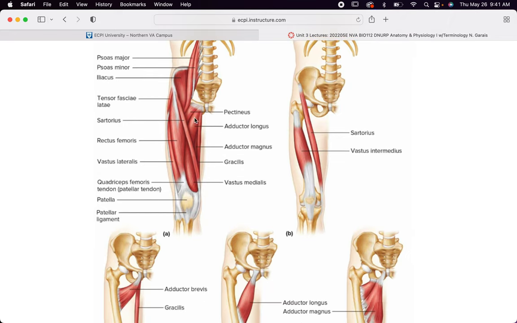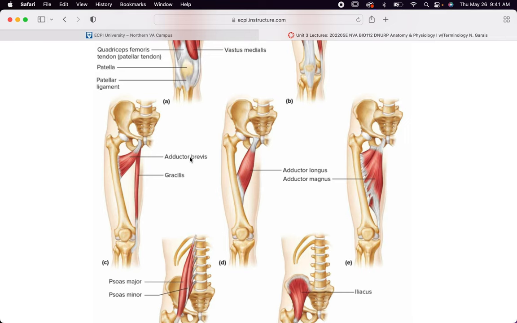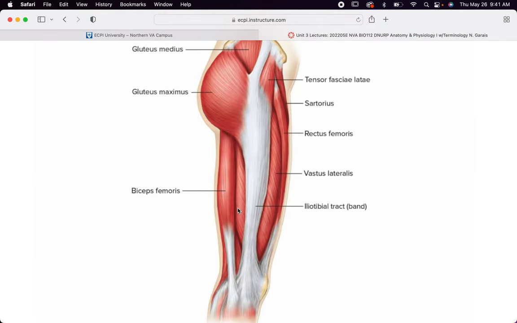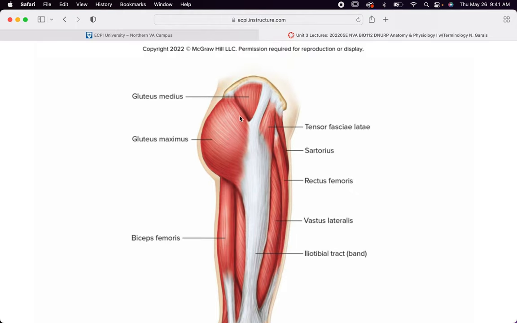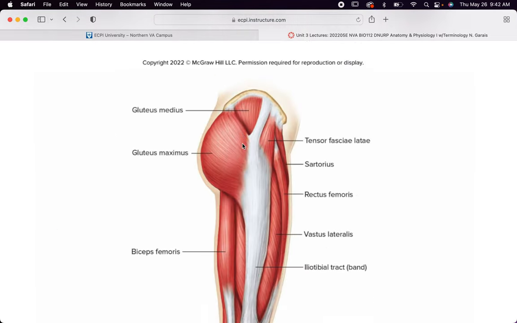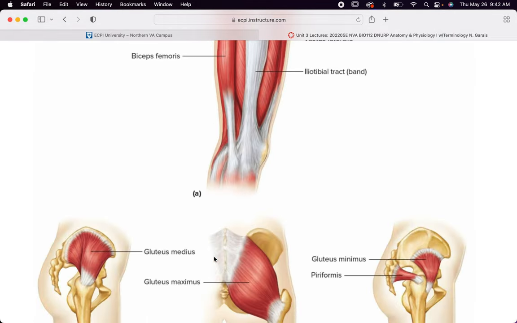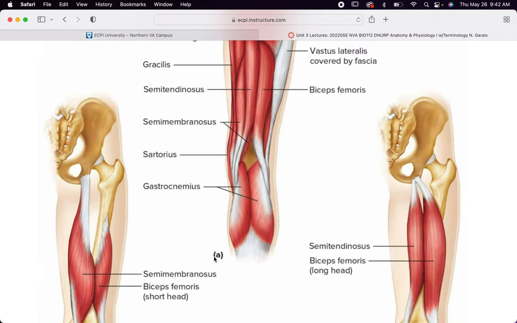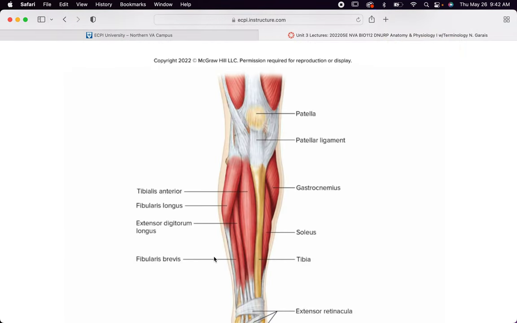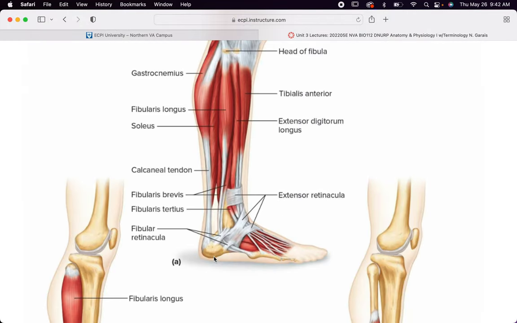We mentioned the muscles of the thigh. These are nice. Here's the side view. If you look at the iliotibial band or iliotibial tract, it connects directly with your tensor fasciae latae, and there's the biceps femoris, and of course your gluteus maximus with the more superior gluteus medius just tucked in right under it, under your hip. Again, these are very important in movement of your leg and walking. Other views, these are very nice pictures. So let's get beyond those.